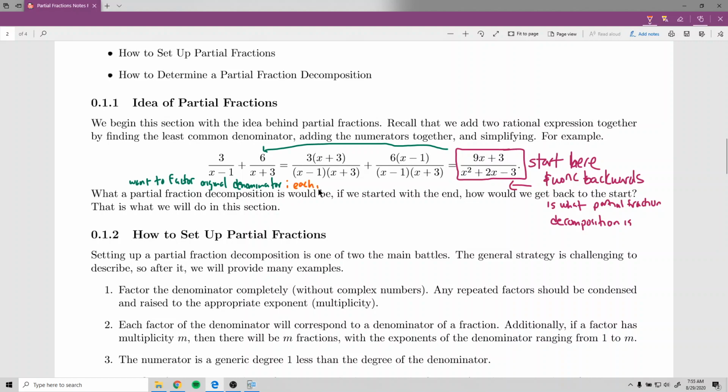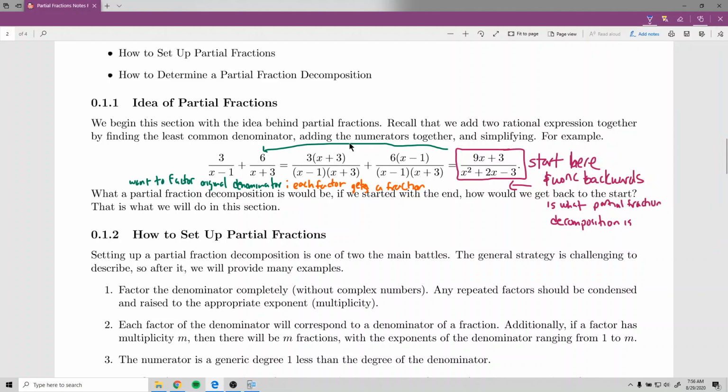So each factor gets a fraction. And we will see in the general rule, if there are repeated factors, so if you have like an x squared, that's like x times x, or x minus 1 squared, then you have to make minor adjustments. But we're just going to start with this easy type of example where there's no powers, there's just two factors.